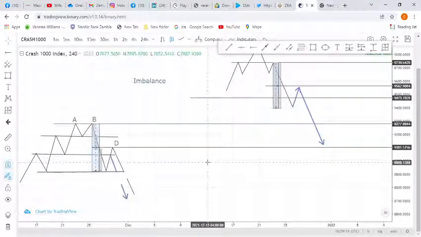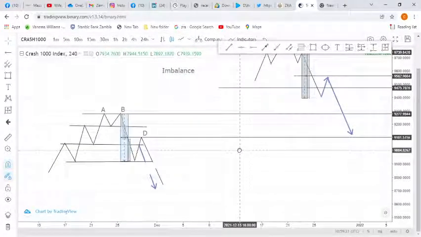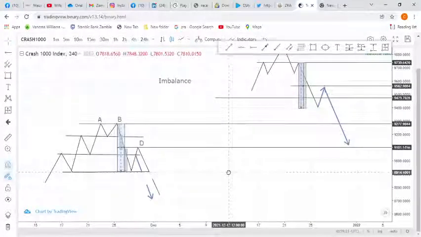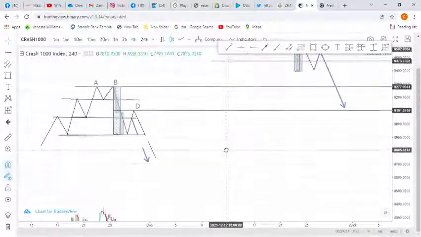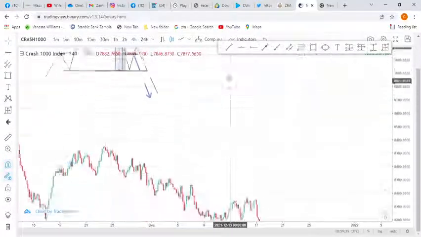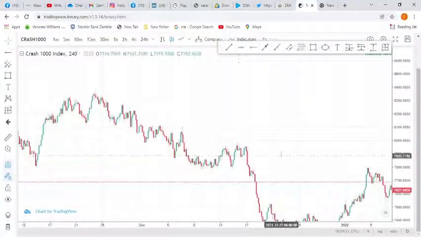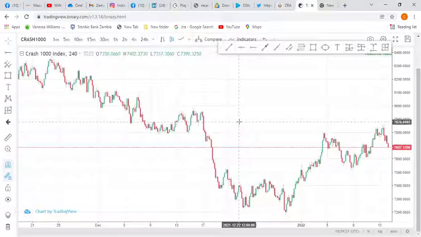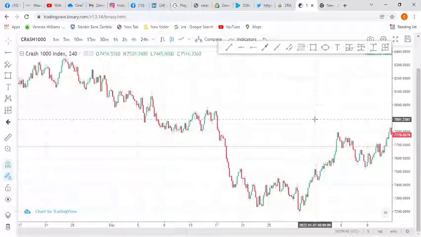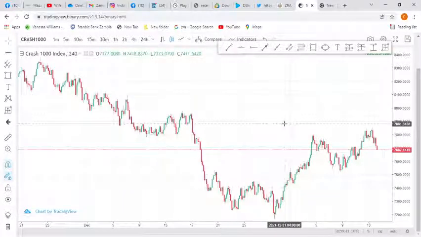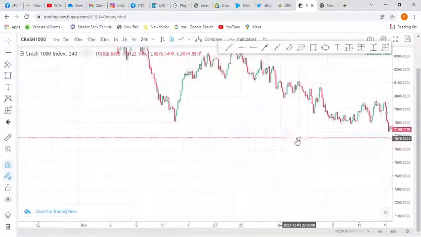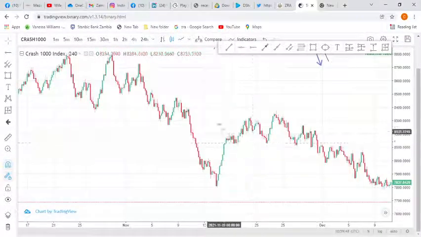Okay, yeah, so this is an imbalance. Let's go on chart so that we can understand more of what we are talking about. For example, here is a market. We have just chosen this market randomly. There is nothing like we have practiced this and all that. We are just looking at a random market right now.